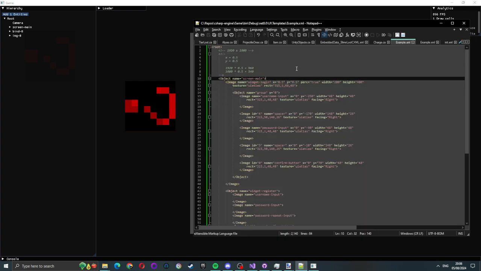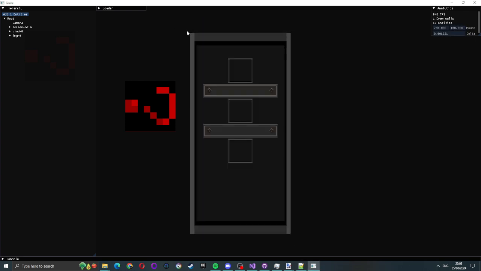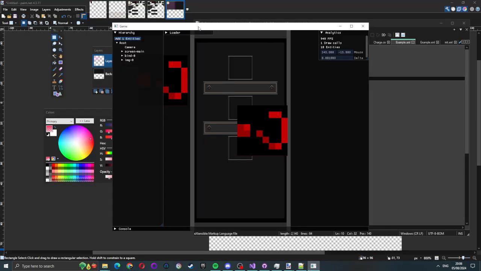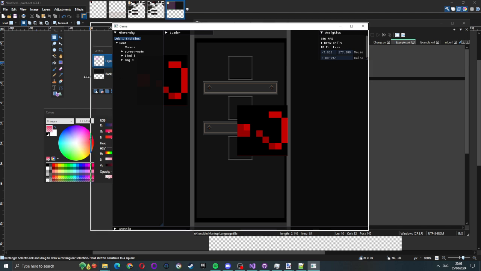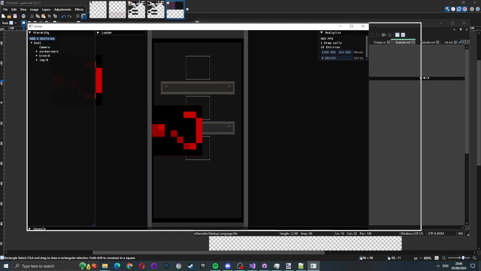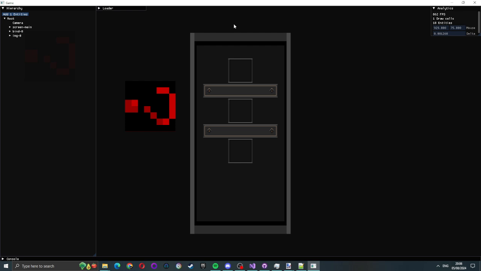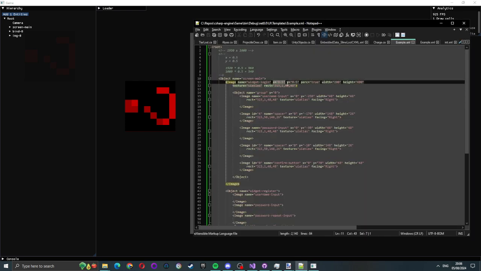Let me show you. Okay, as this is, you can see it's staying in the middle of the screen no matter what I set the position to, or the screen size. And I'm doing it like this: x equals 0.5, and then I have this percentage here, perc. Set it to true, then this happens.